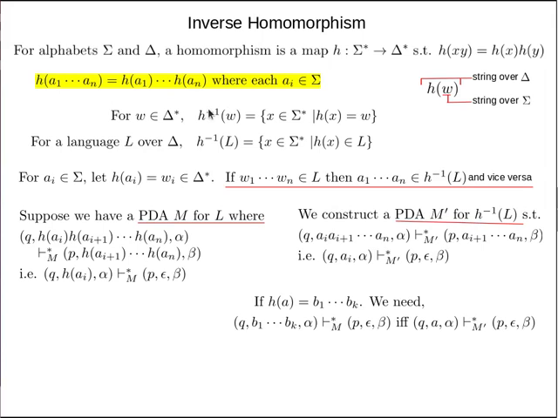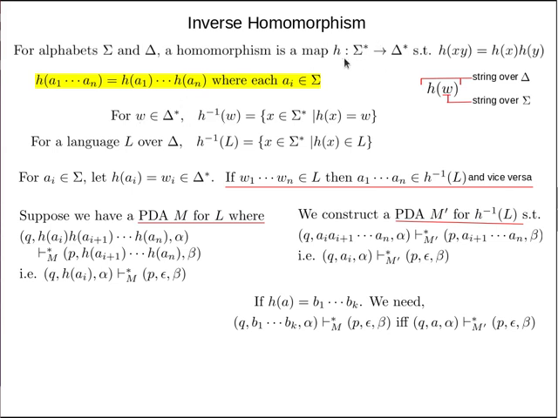Finally, we proceed to prove that CFLs are closed under inverse homomorphism. So what was inverse homomorphism? Again, we discussed it when we discussed regular languages. It's the same here. So we just defined homomorphism. So homomorphism is this map, and inverse homomorphism is just the inverse map, like you define the inverse of any map in mathematics, right?